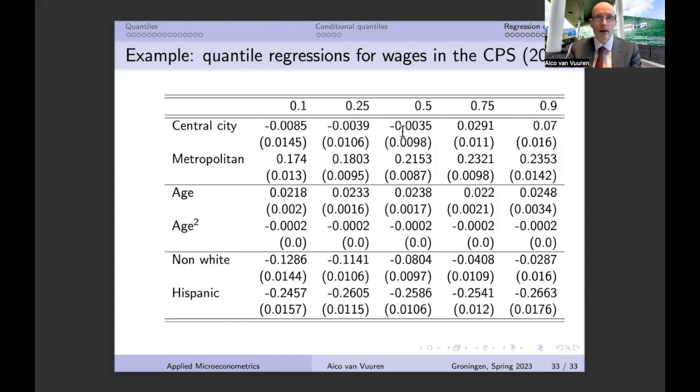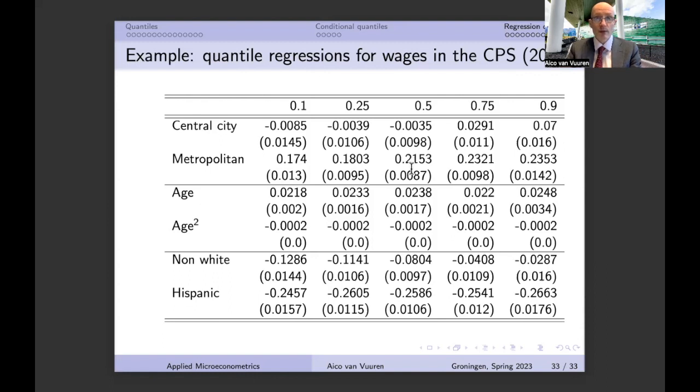And that implies also that, unlike in Europe, where, for example, in London, people that live in a central city will actually have a lot of money because otherwise they would not be able to buy apartments over there, that's actually not true for the United States. That doesn't mean that people in the United States do not want to live in cities, because you do see that metropolitan areas increase the wages by quite a lot. And that's also, again, increasing with respect to tau.